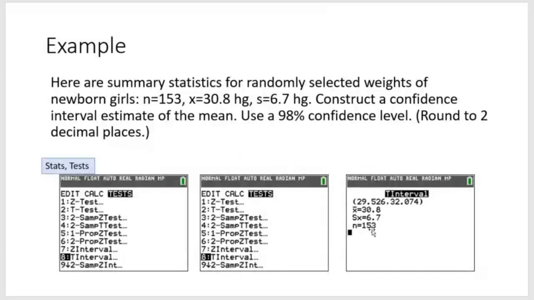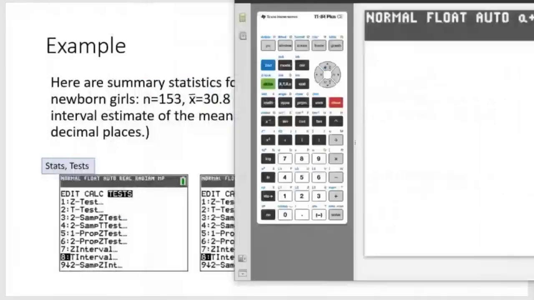So this is what this is really going to look like for you. Okay, if we have summary statistics for newborn girls, so suppose there was a sample somewhere. It looks to me like this should have been X bar, so let me see if I can draw that bar over it for you. X bar was 30.8. We do know N, we know the sample mean, and we know the sample standard deviation. And we need to conduct a confidence interval of the mean. These pictures are the same, aren't they? Let me just pull this up so we can get this right for you.